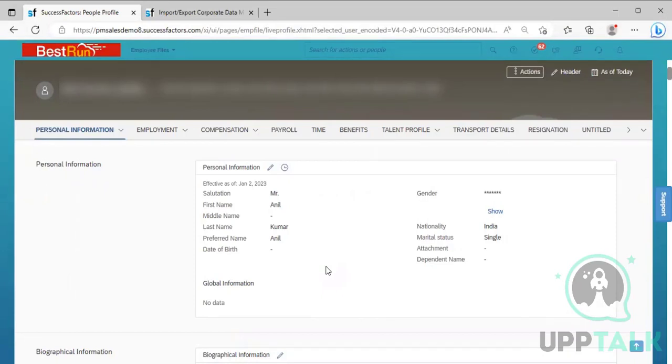Manage business configuration. Where is it located? In the front end or in the back end? This is in the front end. Front end. Okay, so the same thing only I am discussing here.